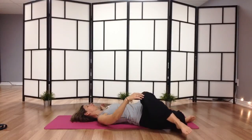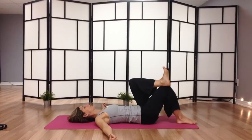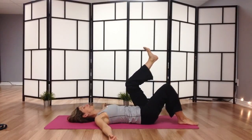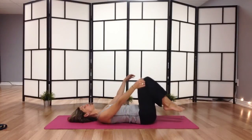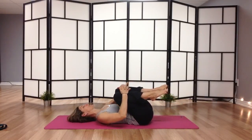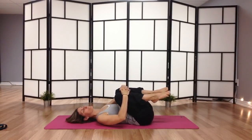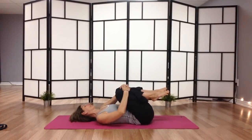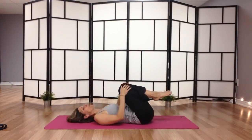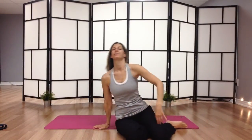And next inhalation, come back to your center. Lift the ankle off the knee, internally rotate, and release your foot down. Bring your knees to your chest, hands on your knees or your shins. Rock a little bit side to side. And then from here, rolling onto one side, using your hands to press the floor away, and simply find a comfortable position.